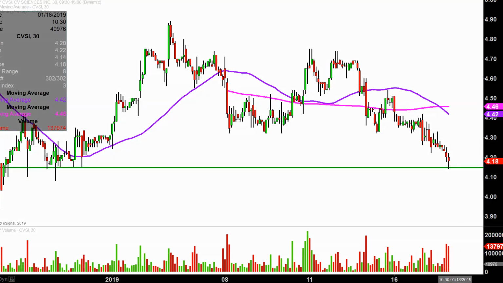And why is 415 so important? Well, if you go back through the history of the chart, you can see that way back here, there was quite a bit of history with the price right around $4.15. And each and every time the price did indeed hold. And the interesting part from a trading perspective is that this 415 mark has produced several bounces.